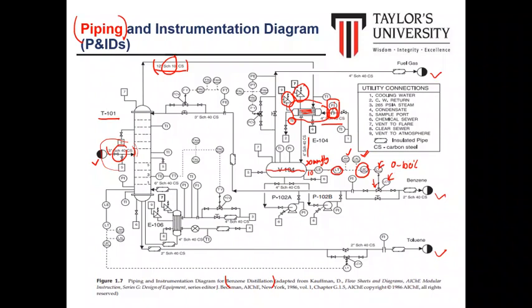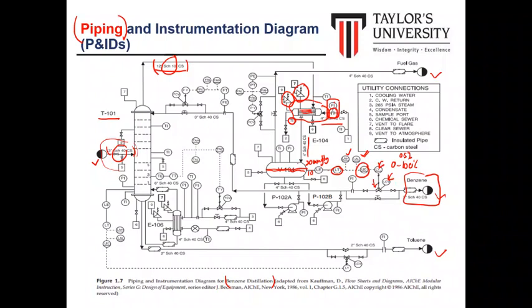So basically, when it is reduced, maybe to 0.5%, it will increase the level in the vessel. So basically, this is how the control system works. So we can control the outlet of benzene. So how about this?